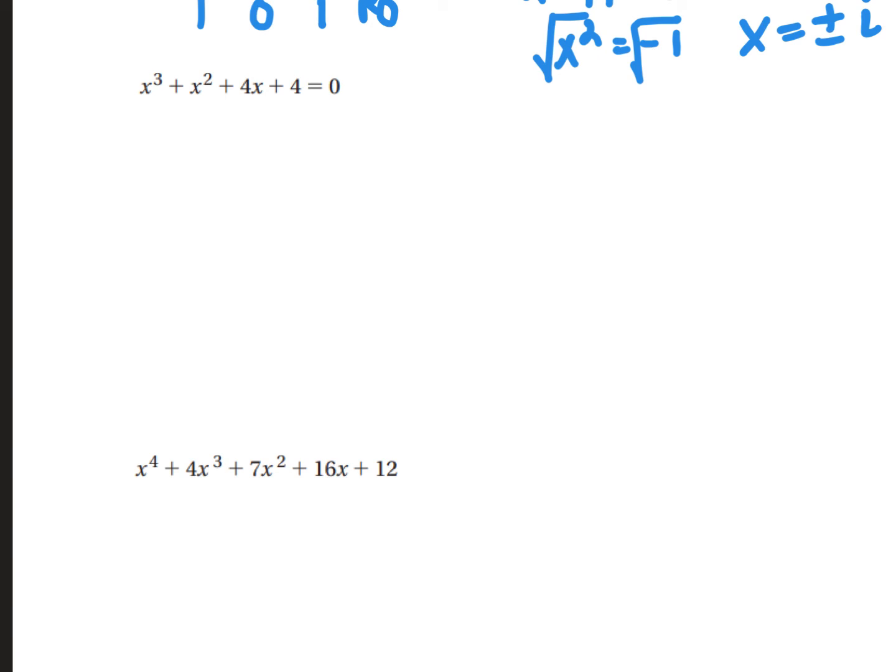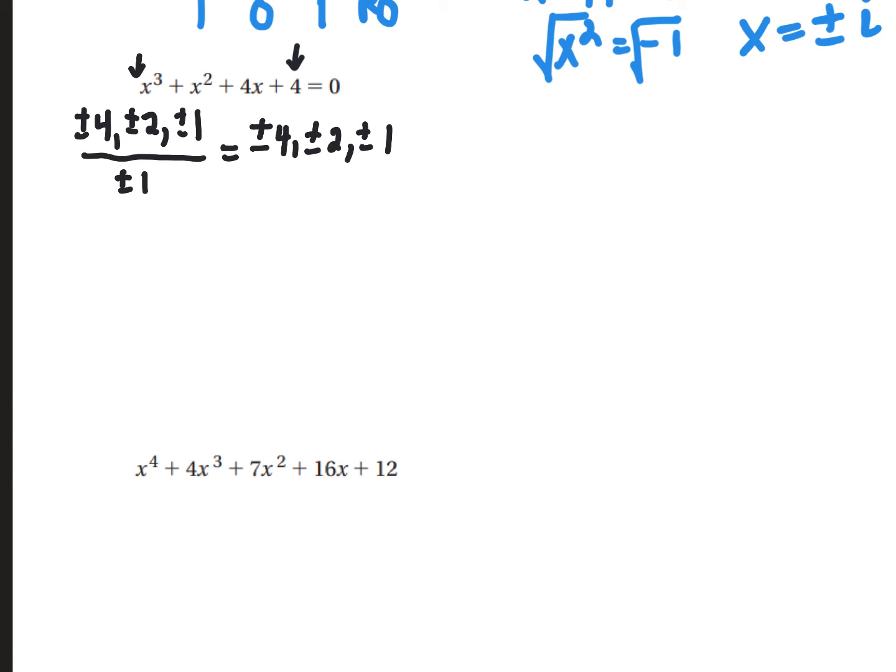So we're going to solve x to the 3rd power plus x squared plus 4x plus 4. What we're going to have to do is use the rational root theorem to figure out the possible roots. We have plus or minus 4, plus or minus 2, plus or minus 1, over, those are the factors of the constant. And our leading coefficient is 1, so it's plus or minus 1. So when you divide this, these are the possible roots.